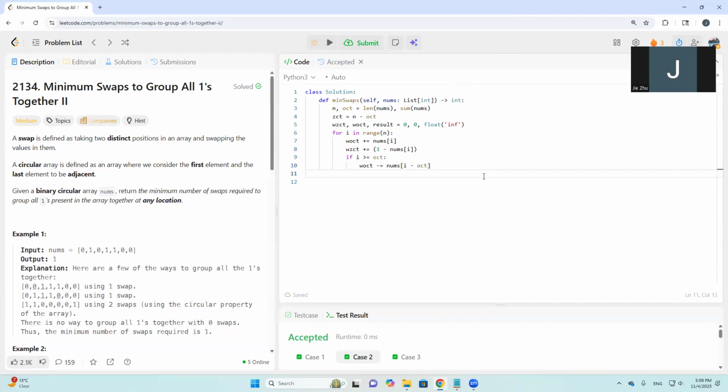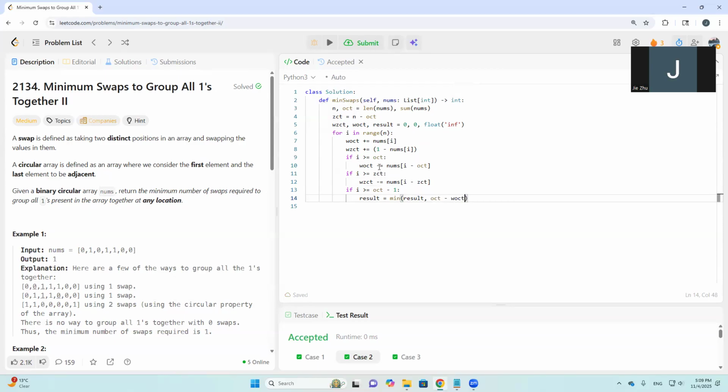And if i is greater or equal to the zero count window, then window 0 count minus equals 1 minus nums[i minus zero count]. And as long as we have such a window, if i is greater or equal to one count minus 1, we have one candidate result equals min(result, one count minus window 1 count).